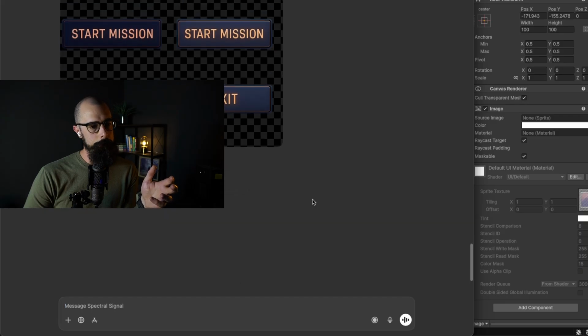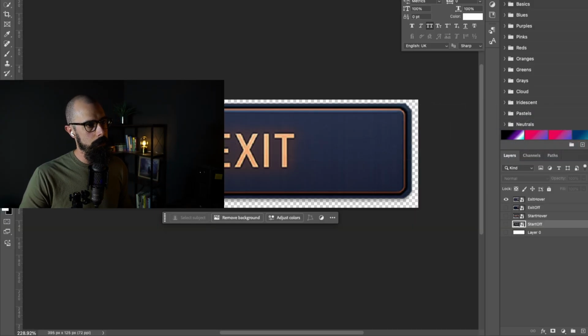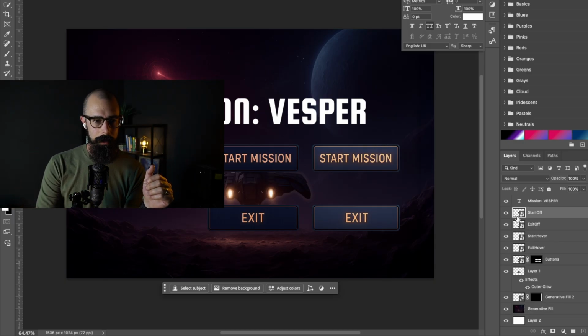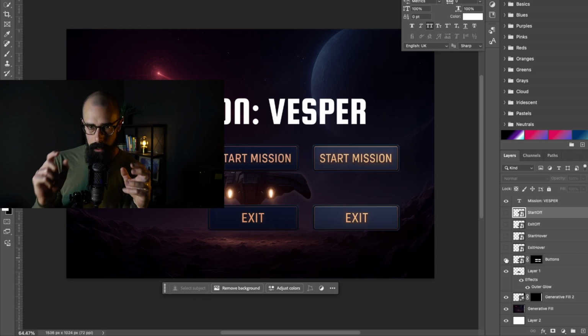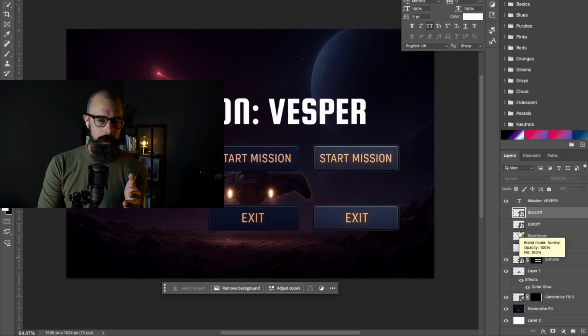Now, these are not going to come out perfect. What I did is I took these into Photoshop, and I moved the main menu around a little bit and put a title on it. All of these buttons I had to cut out individually, and they're pretty easy to do. If you want a tutorial on how to work through Photoshop, just on that basic level, let me know and I can do that.